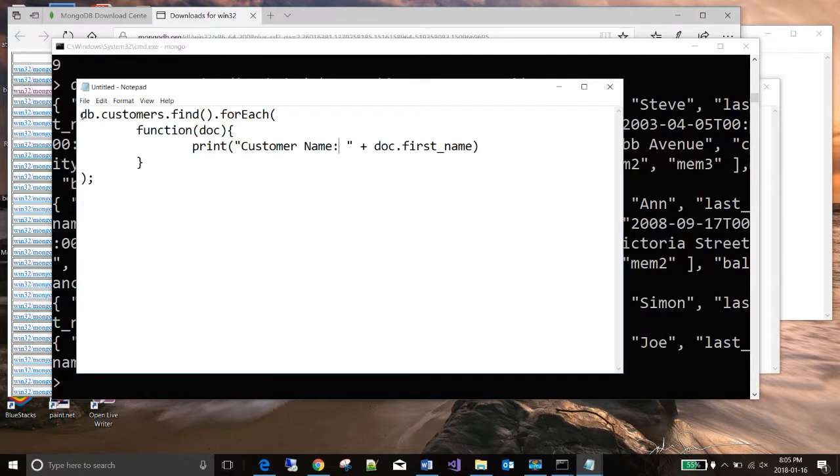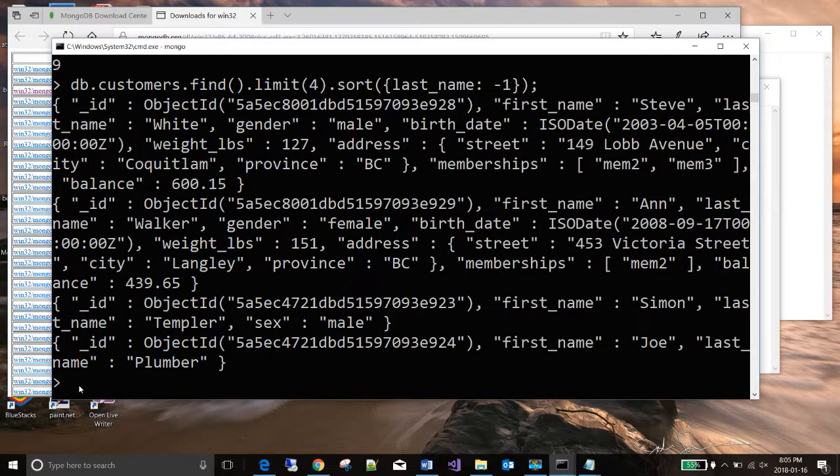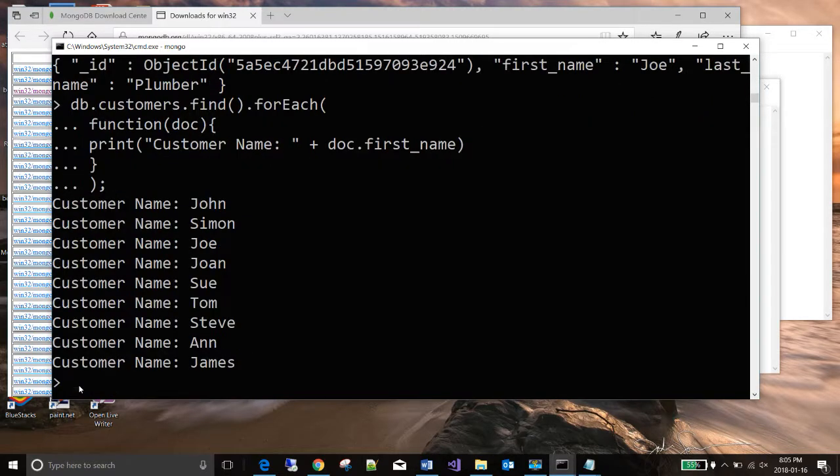So let's take this and paste it here. I formatted my output in a manner that I want. And it's nicer than looking at JSON objects sometimes.